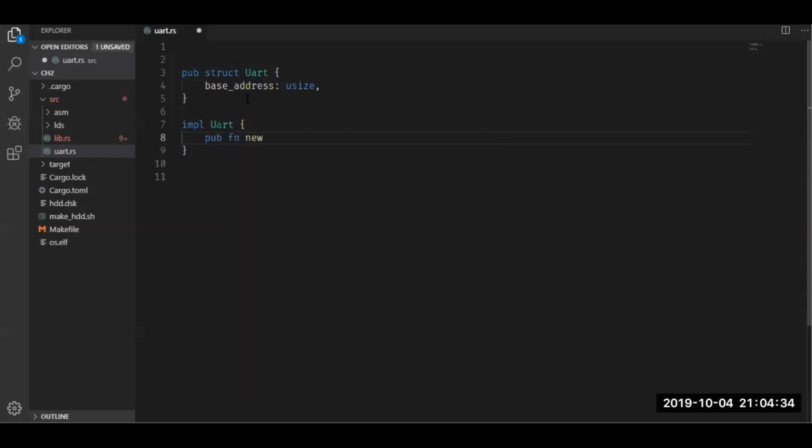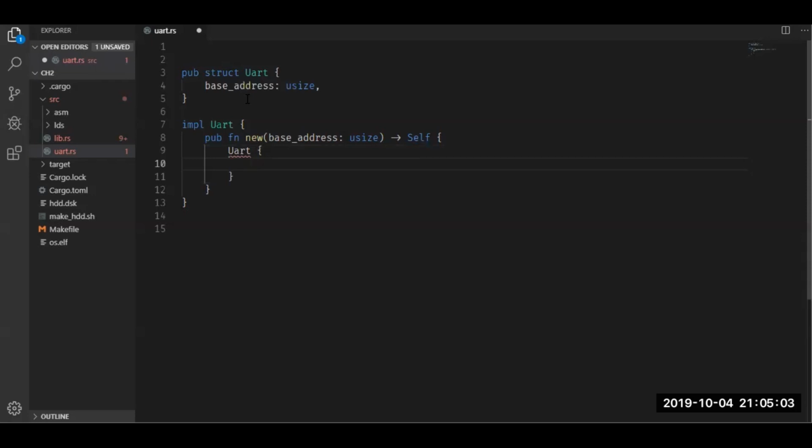Typically in Rust, we use new, which is just a function that returns the structure. Now you can see capital Self actually refers to the structure. I could actually put capital UART in there if I wanted to, but Rust actually provides a convenience wrapper here called Self. And Self refers to the structure itself. And so in this, all we're going to do is wrap a new UART structure. So this is how you create a structure in Rust.